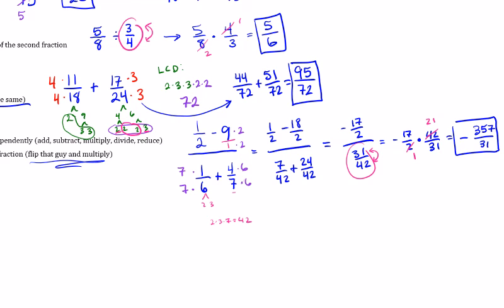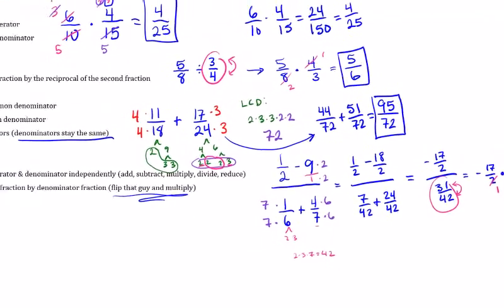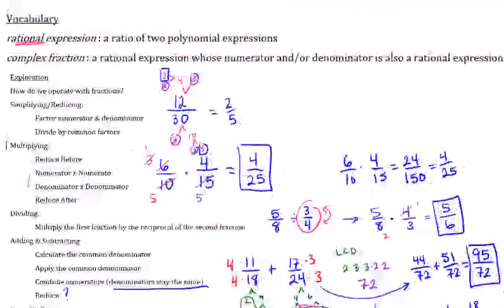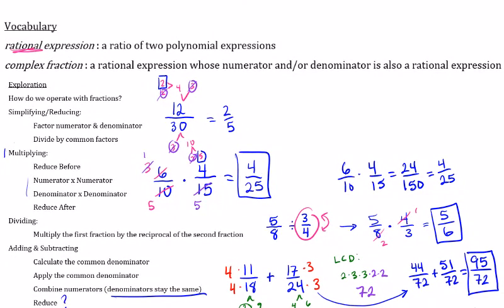So hopefully that was a good review for you. Hopefully all that stuff was familiar. Maybe this was a little new with complex fractions. But the skills I think you all have from before, and maybe just need a reminder or two. If you're good at these now, that'll make life a lot easier when we multiply, divide, add and subtract rational expressions. It's basically the same things, but with polynomials and monomials.